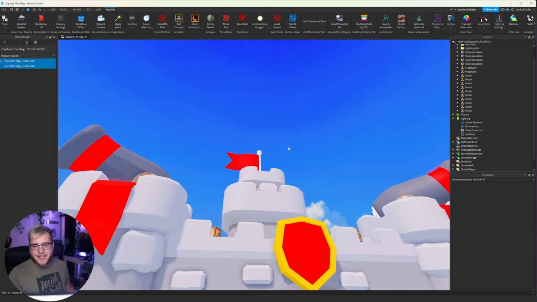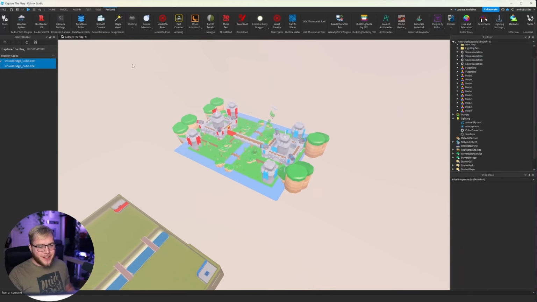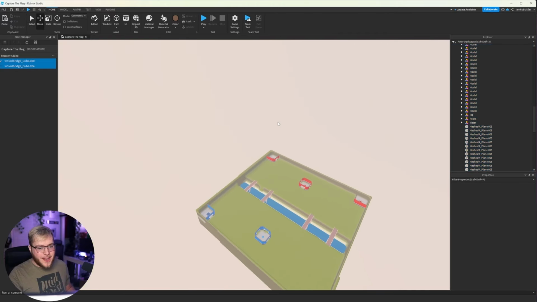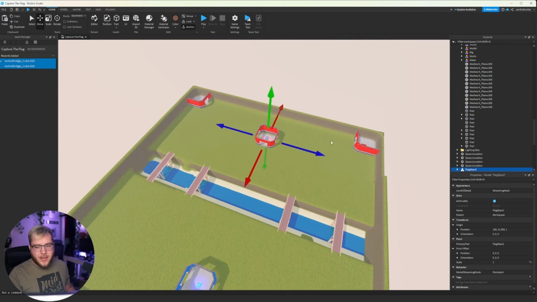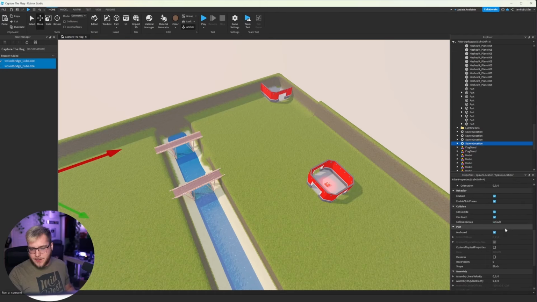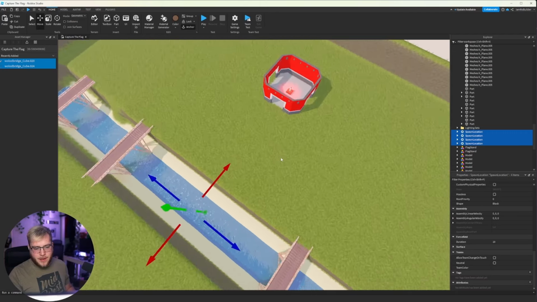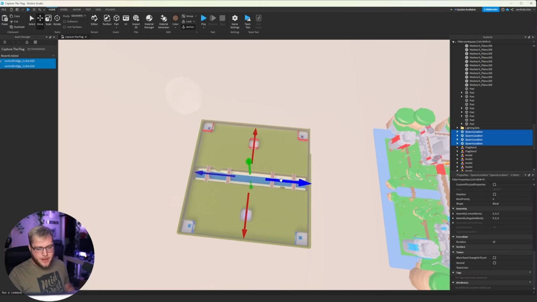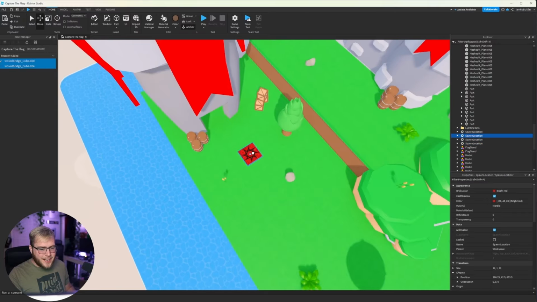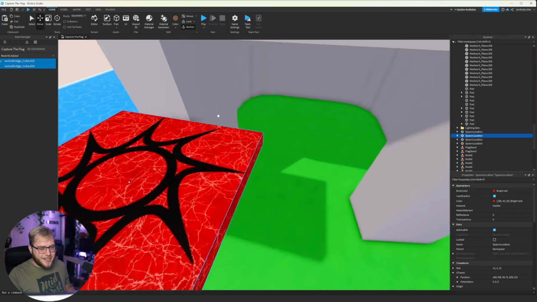The map is done, as you can see. Let's go ahead and anchor everything, because I always forget to do that. And then let's figure out what all we need from this. Spawn locations, and they already have the team colors in them, so I am going to just copy those and bring them over. I'm gonna place all of the spawns inside these things right here.